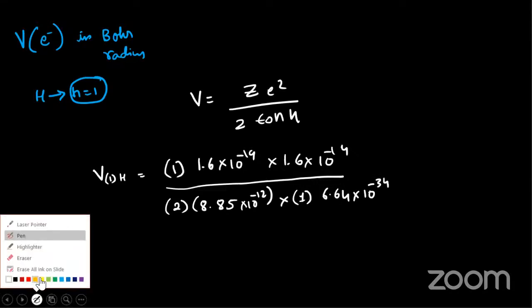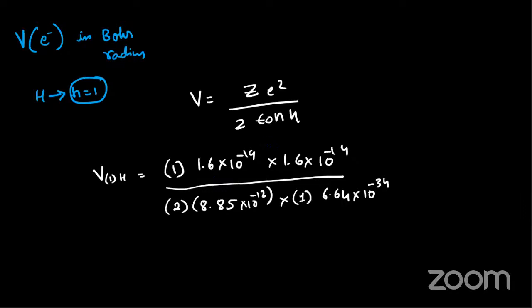Let me solve it quickly for you. Here I have minus 12. I'll cancel minus 12 and I'm left with minus 7. I'll cancel minus 7 here and remove minus 7 here. If I remove minus 7, I'll be left with minus 27. I'll take minus 27 and minus 19 here, so I'll be left with minus 8. Very quick calculation. You should be very quick about all of this. So 10 raised to minus 8 is in the denominator.